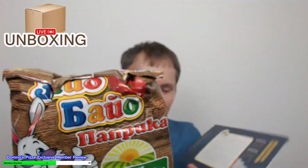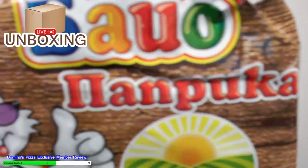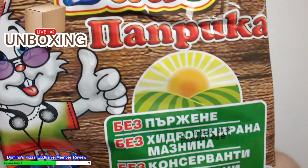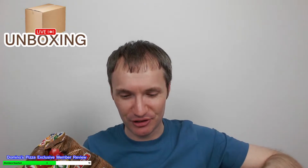Luckily, we do have a booklet which tells us what everything is. Does look quite interesting, actually, doesn't it? But yeah, it looks a bit like Roger Rabbit there, but like his more geeky cousin, maybe. I should say he wears glasses. I do wear glasses myself normally. I need to put my contact lenses in. Some of the old videos you would have seen I was wearing glasses. I was almost wearing them tonight. I had a bit of sore eyes today, but just about managed to be okay.